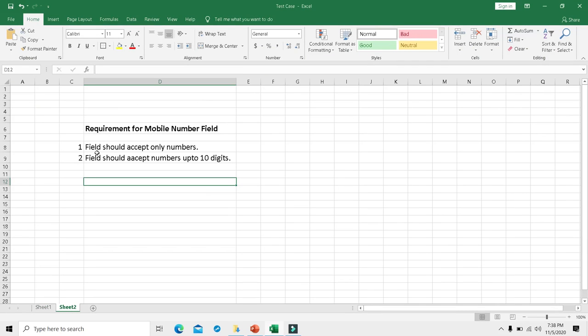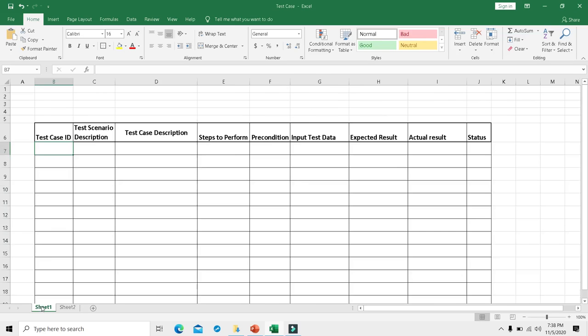The first requirement is that the phone number field should accept only numbers. The second requirement is that the field should accept numbers up to 10 digits only. These are the two requirements for the phone number field, and we are going to write the test cases for these requirements.